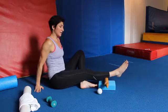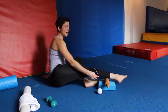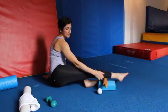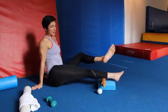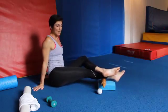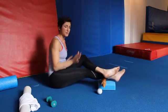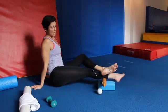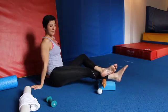Then you want to try to get a little bit more on the inside of the leg. So you start always back up at that top point where your bigger calf muscle meets the Achilles tendon, and crossover. This is a little awkward. You don't have to hold your body weight up, and if you're getting tired sitting up like this, you can always lean back onto your forearms or take a break and come back to it. But we're going to do the same thing, 2 circles each direction, and then little rolls.